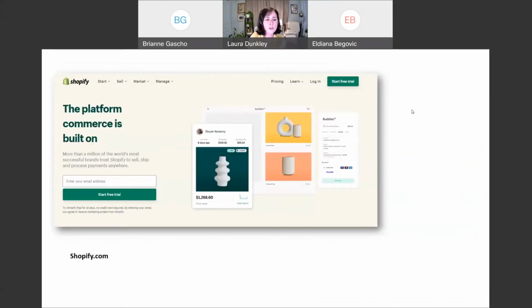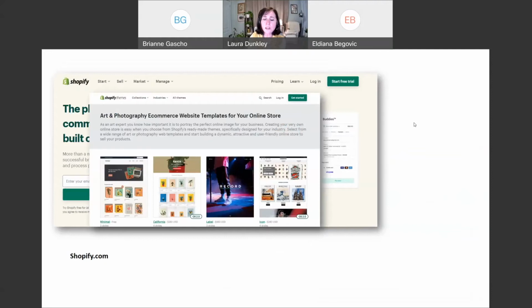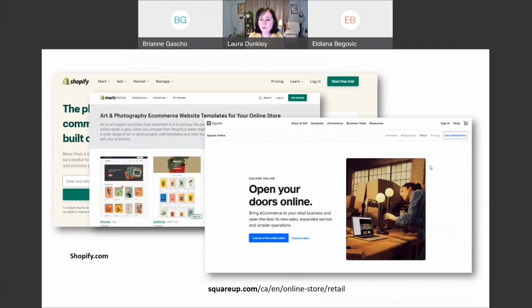The other couple are Shopify, which is very e-commerce focused. They do a really great job with e-commerce. Their blogging and marketing pages are a little bit more limited and a little bit more difficult, but it is a very popular e-commerce platform. And SquareUp is sort of new. It's from Square, you know, the little thing that I'm sure you guys, when you go and sell your art, have the little square that used to go on our phone. They actually have websites now. So it is kind of a turnkey e-commerce solution as well.